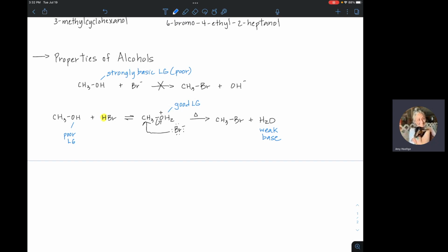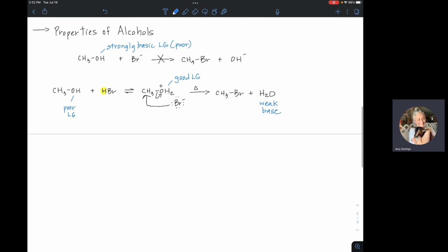You also may no longer have some acid, so you're not going to be protonating the alcohol, and therefore you're not going to create the good leaving group in the form of water in order to encourage the substitution reaction. So something to keep in mind, we need to protonate the hydroxyl group of the alcohol, encourage it to take off, right? Create a good leaving group in the form of water, and then use a weak nucleophile, weakly basic or neutral nucleophile, right? Iodide, bromide, chloride, something like that.